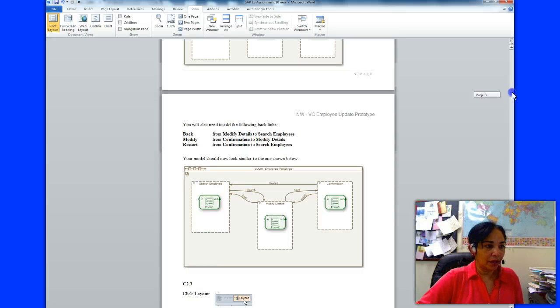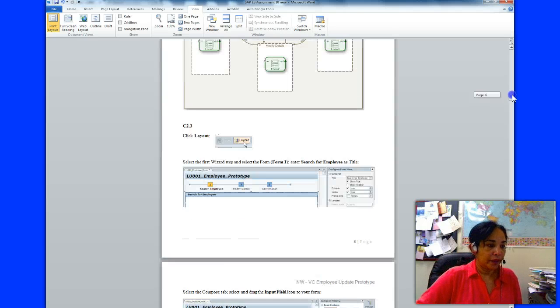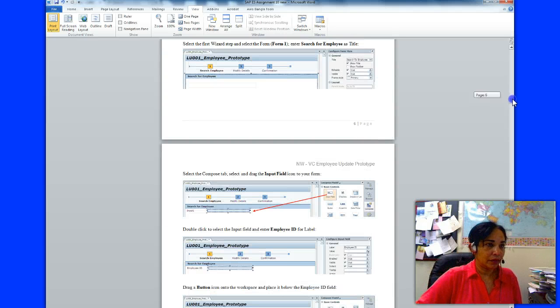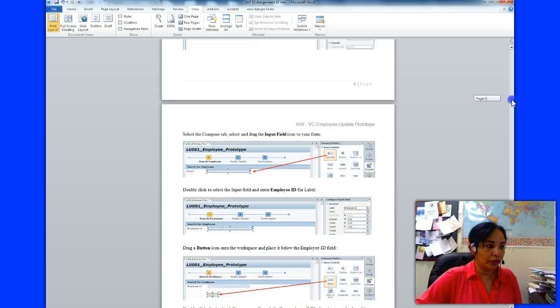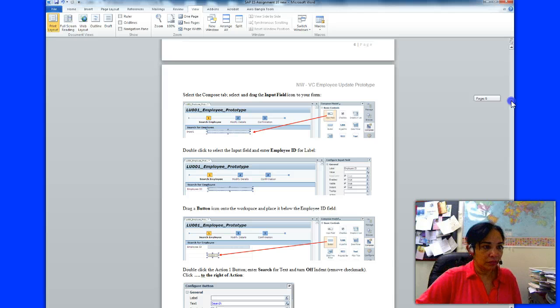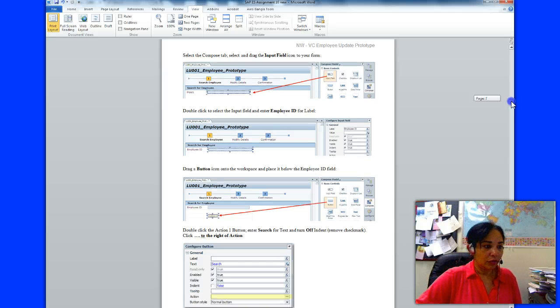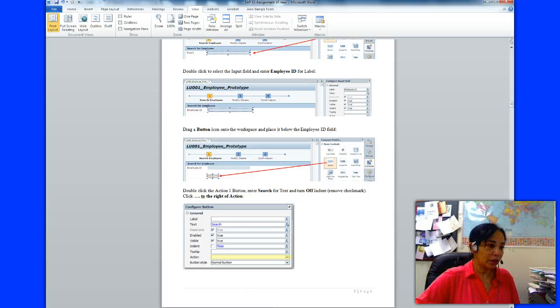So I have search employee, confirmation, search and back, save and modify, restart. Okay, and then I have to add in the layout view, fields within each of those. So within search employee I have to have one input field which is called employee ID and a button which would be called search.